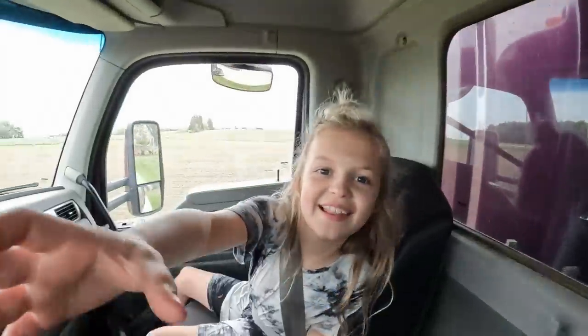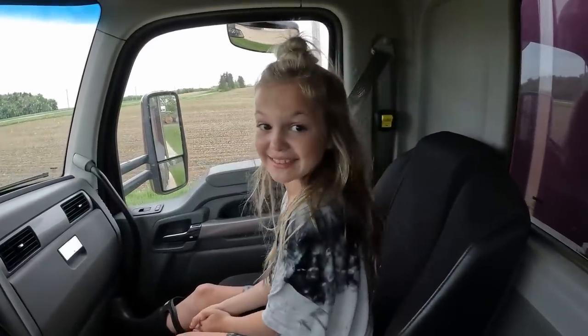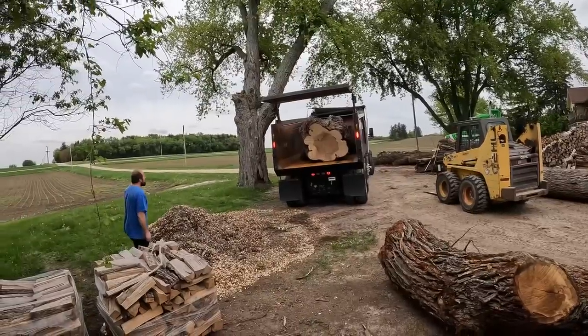So we just got to my friend's house in the purple truck. We're gonna dump off these big logs here. I can show you a couple other big logs that we've dumped in the past. I wanna be the cameraman. And I got Ruby to come with me. Say hi to Ruby. Hello. Say hi to YouTube. Hello, YouTube. I'm scared.